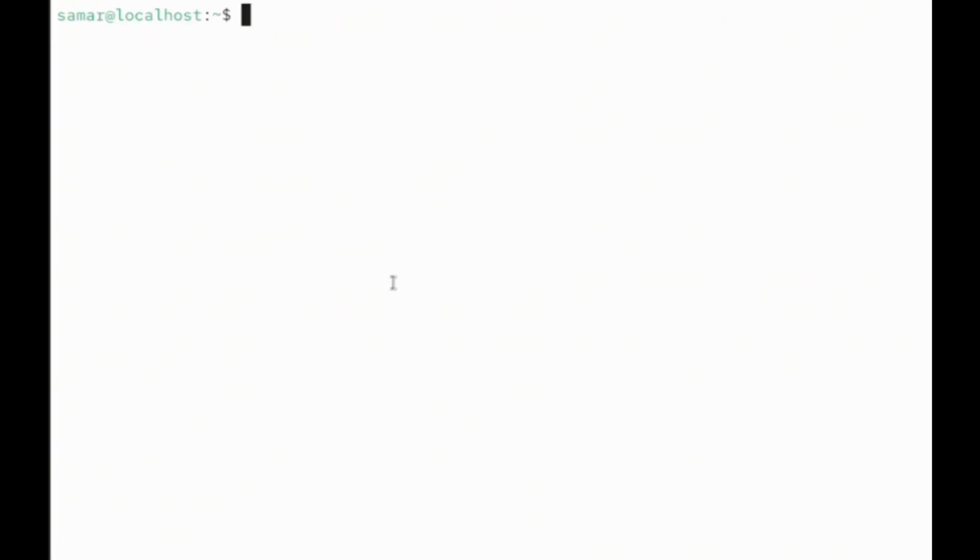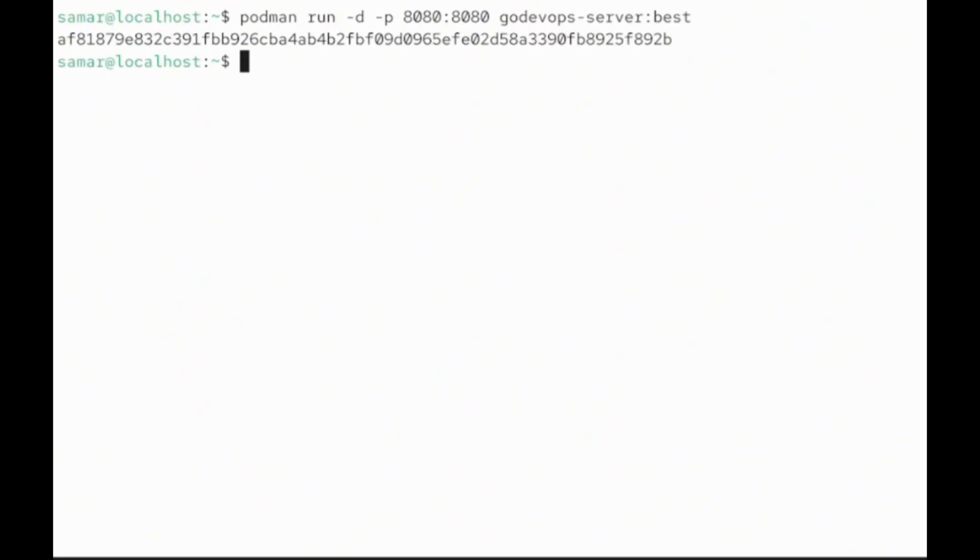So now that we have our image, let's run it to have our container with the Podman run command. In the background, we add the port mapping, and we put our new image, the best version. So now we have our container.